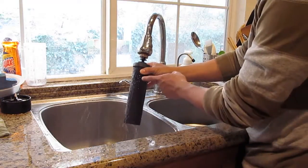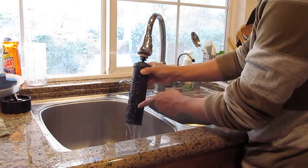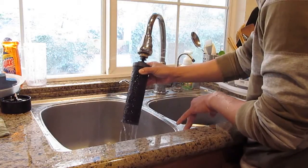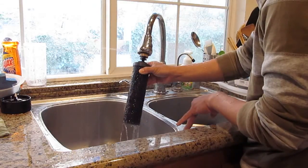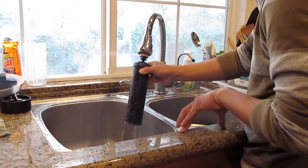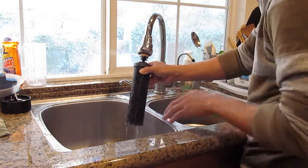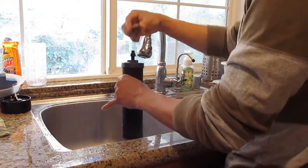You see it? See the water start to seep out from the top, and then it goes slowly to the bottom. And we're just going to let it run for a little bit more here, and then we're going to be done. So what I'm doing now is replacing the air inside the filter with water. That way there's no bubble trapped in the filter to prevent it from filtering the water effectively. And that's it. I'm done priming.